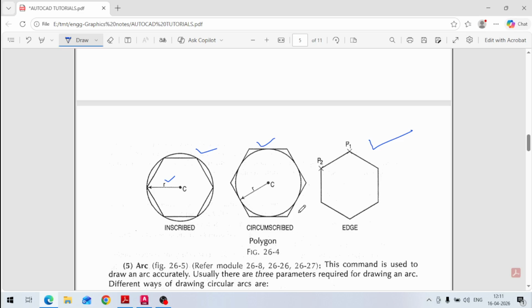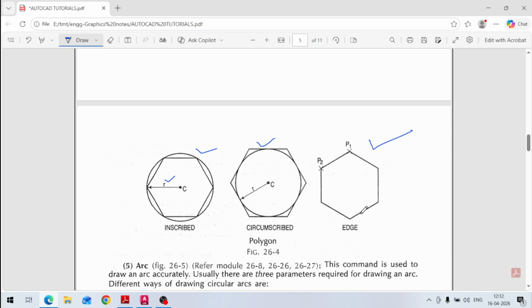One is circumscribed. What is circumscribed? Then the circle is like this, and the edges are outside of the circle, like this. All the lines will touch the circle like this. You define the radius, and you have to define the number of sides, and automatically it will be drawn.